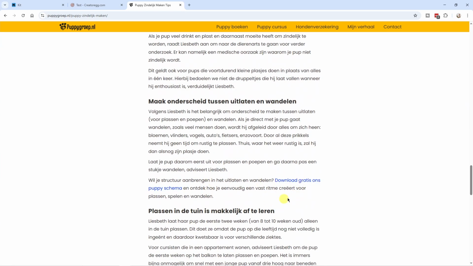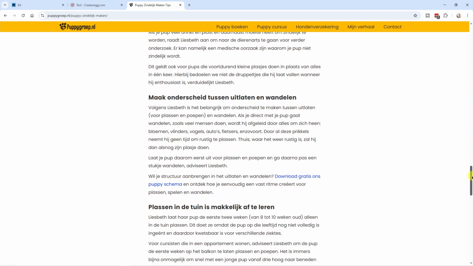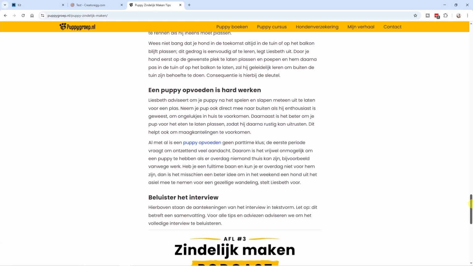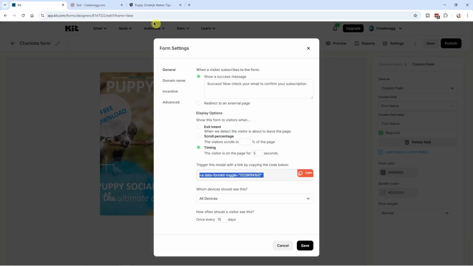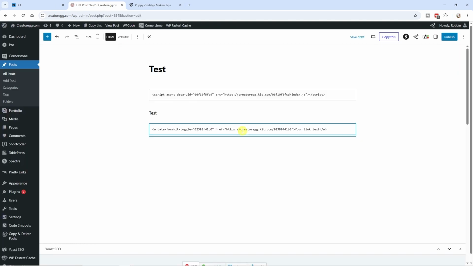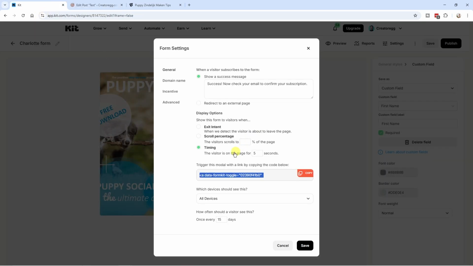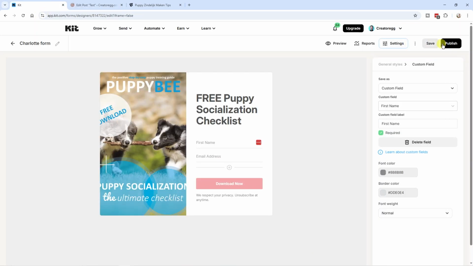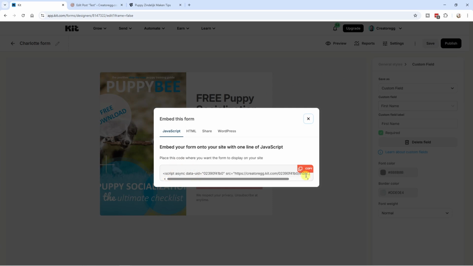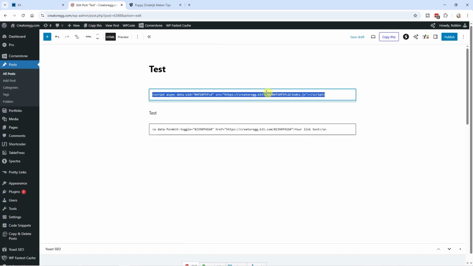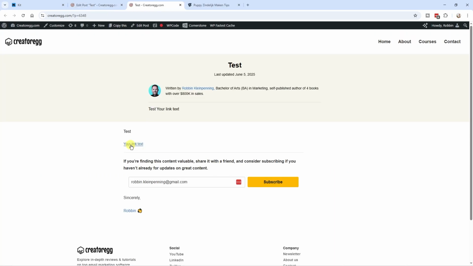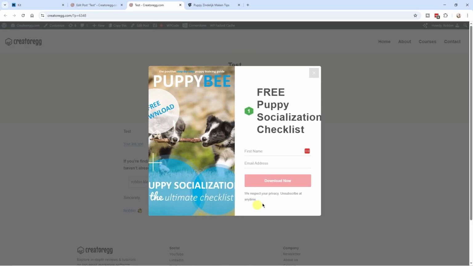So for example, here I have another instance where I'll link to that specific guide people can download in return for leaving their email address. So if you want to do that, you're going to click on copy this code. You're going to go to your website, and here you're going to paste in that code. And over here, we have to add the Kit script. So if we go back to Kit, I'm going to click on save. And if I click on publish, over here, we see a script. We have to embed that on our website too. I'm going to click on copy. I'm going to go back to my website, and this is the code I just copied. And now if I click this link, the pop-up opens, as you can see.